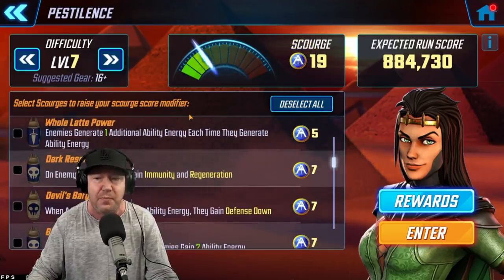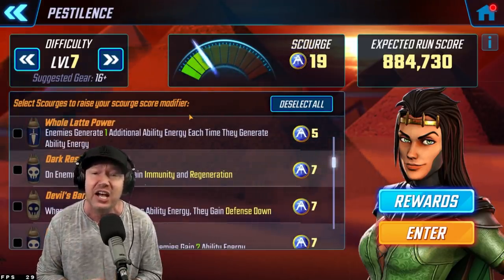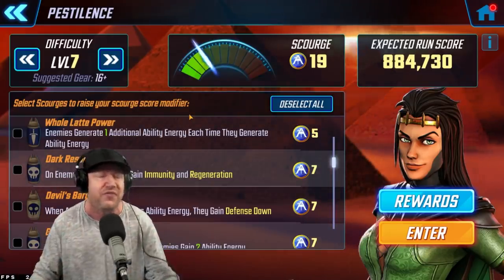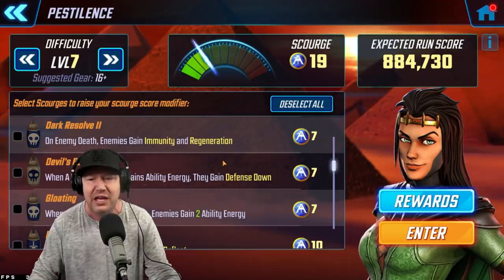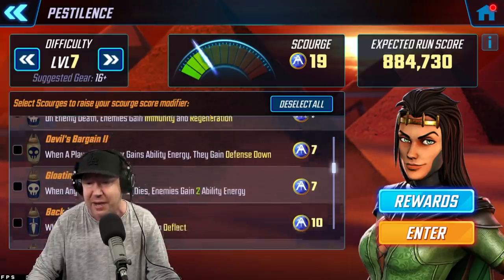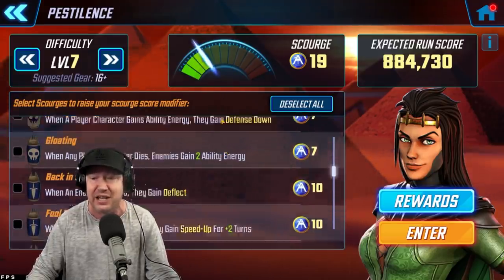Enemies generate 1 ability energy each time they generate an ability energy. That sounds terrible. I don't think I want that. That means their ultimates are always going to be going off. Maybe you can figure out how to make it work, but for me, that doesn't sound like what I wanted. On enemy death, enemies gain immunity and regeneration. Nope. The plan is to be killing them all the time. When a player character gains ability energy, they gain defense down. That doesn't sound like a fun time.